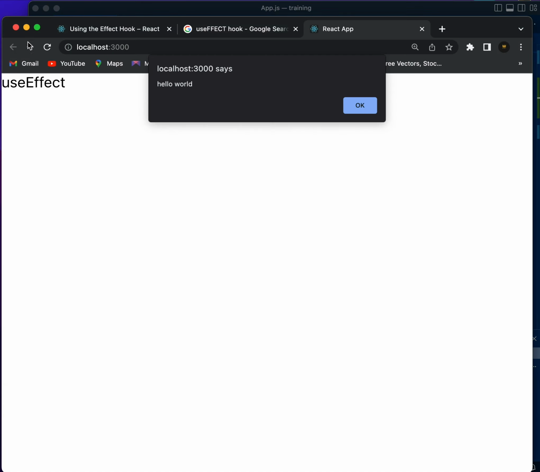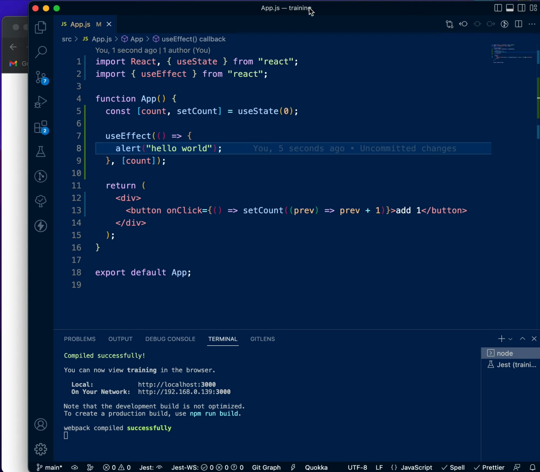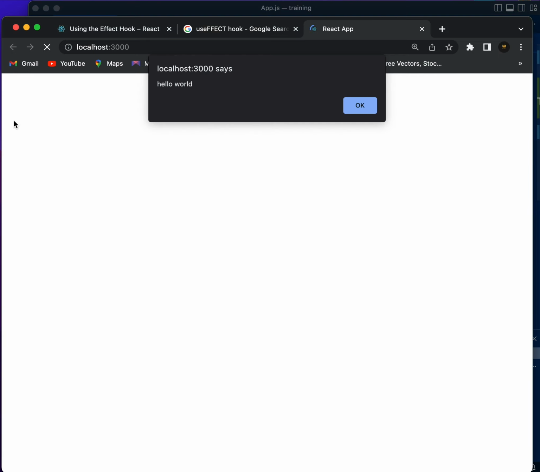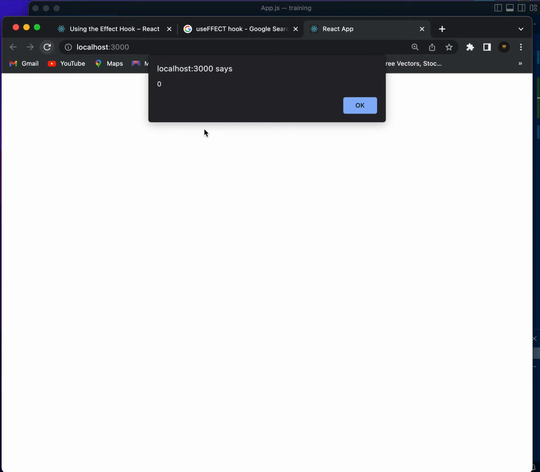So let's reload our page. Okay, we made a mistake here. We're supposed to use counts. Okay, so we're going to reload now. We can see it starts with 0, like we want it to start with. The counter starts with 0.